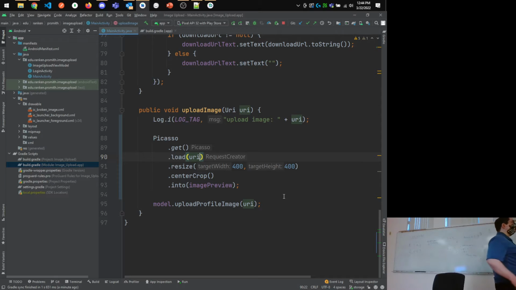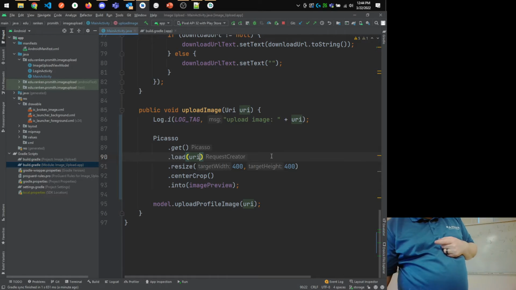It is important to do a resize here because, remember, cameras are fairly high resolution. And so if you don't resize it, there's actually a potential that you could get out of memory errors. So we do want to make sure that we resize or scale the image down just in case they're having a high resolution camera. Cool.